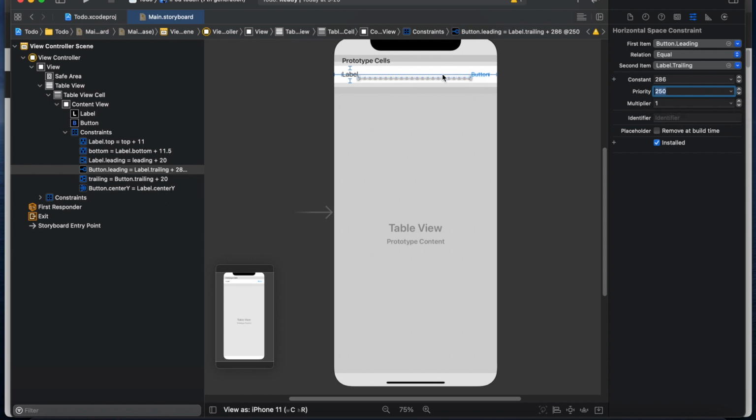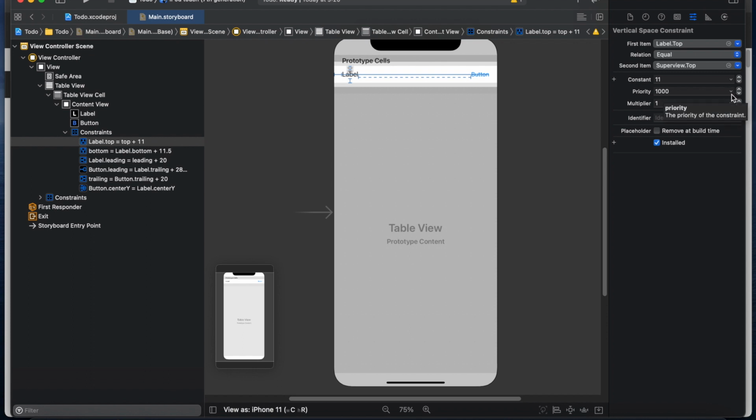And also something else that I want to change is this top and bottom. I don't want them to be of high priority either, because later on I will show you how to delete and add a new row, basically how to create a new task and delete old tasks. And when we do that, the table kind of collapses the cell via this animation.